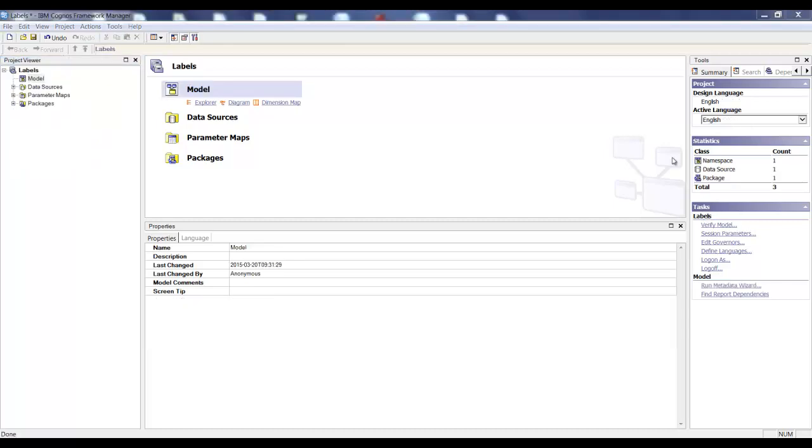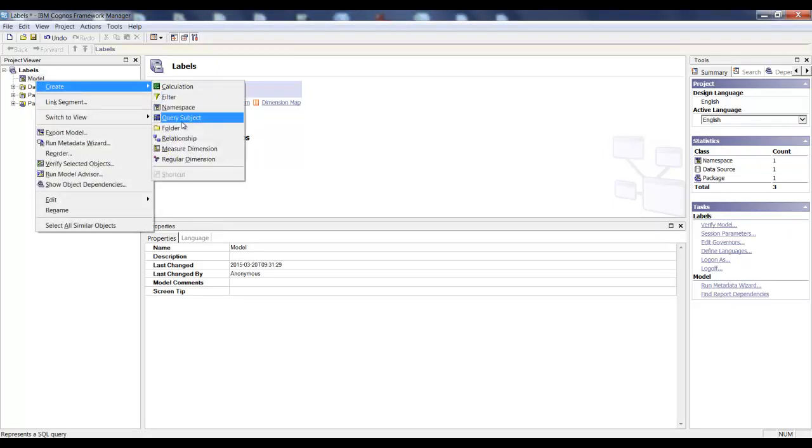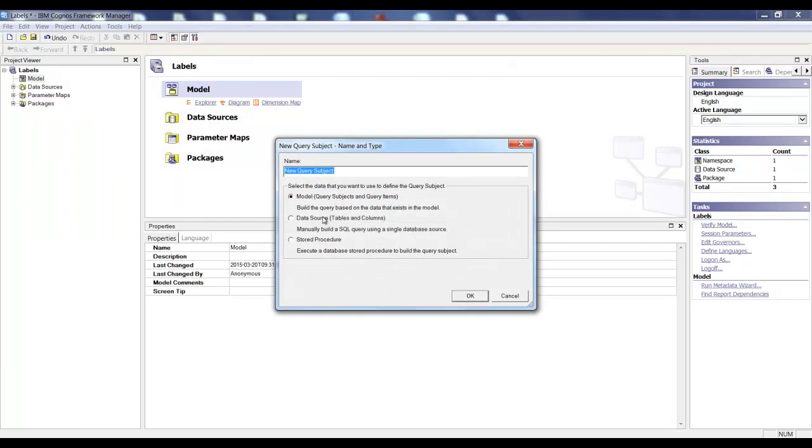The next step in IBM Cognos Framework Manager is to pull the view which contains both the technical name as well as the column labels for all of my analytic and/or calculation views. The first thing here is we're going to right click on model and create a query subject. We have to go this route for the simple reason that we can't pull the tables directly using SQL.